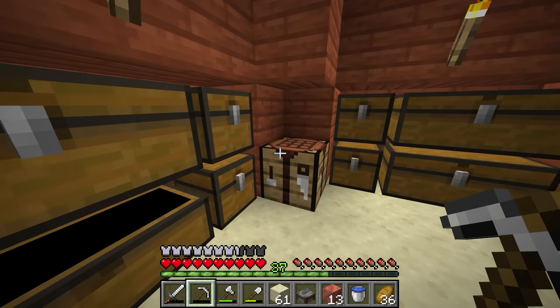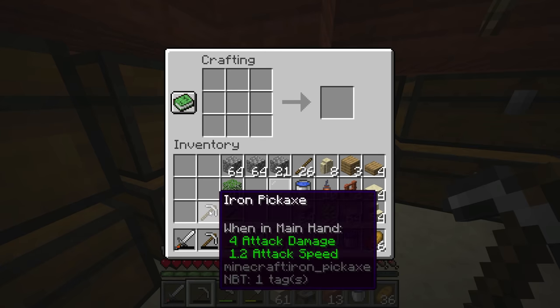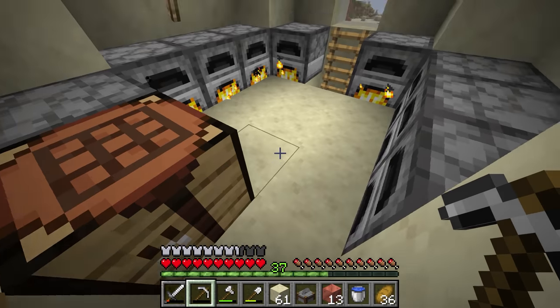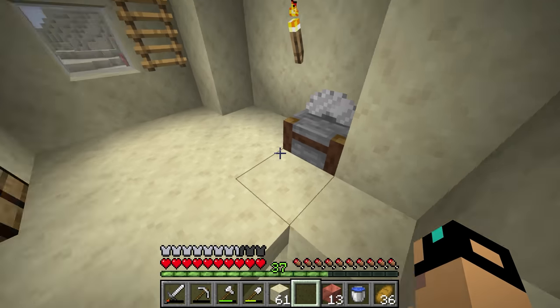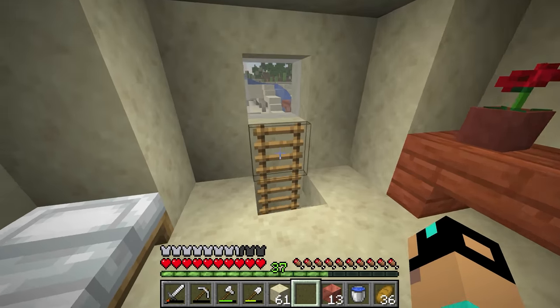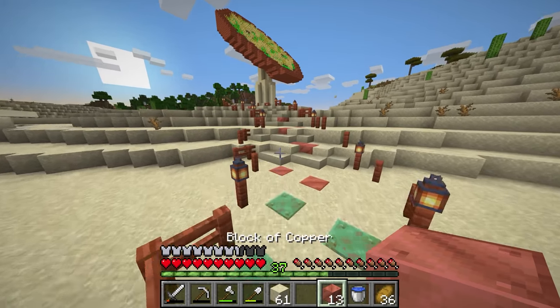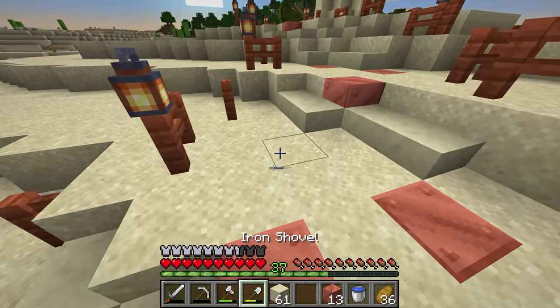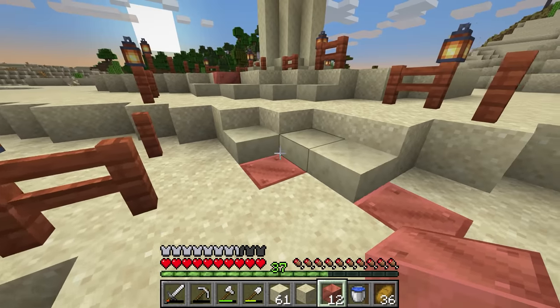We have 13 more copper blocks to work with. So copper is kind of hard to get, at the rate that we want it at least. But for the most part, I'm pretty happy. We got quite a bit of stuff. We can put the stone cutter on this level. Actually, that level's blank. This one's kind of our bedroom. So it's kind of wherever you want to put something type of deal. You guys know how it is.